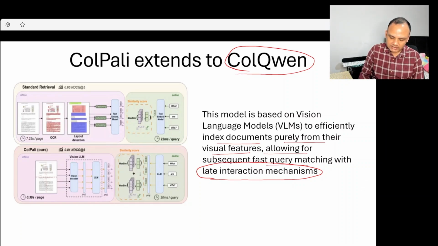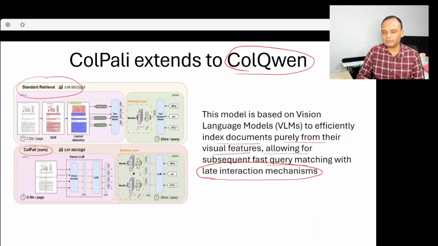In the diagram, you can see that this is the standard retrieval mechanism, which uses text chunking, text extraction, specific layout extraction, et cetera. This is the novel architecture which they have implemented. It's called ColPali, and here it is called ColQwen. To give an example, let's say there are 3 pages of documents or 100 pages of documents, it will convert each PDF page into an image and consider that as a single document. So if there is a 100-page document, there will be 100 images, and it will extract the visual features and context, and store and index them for further retrieval.